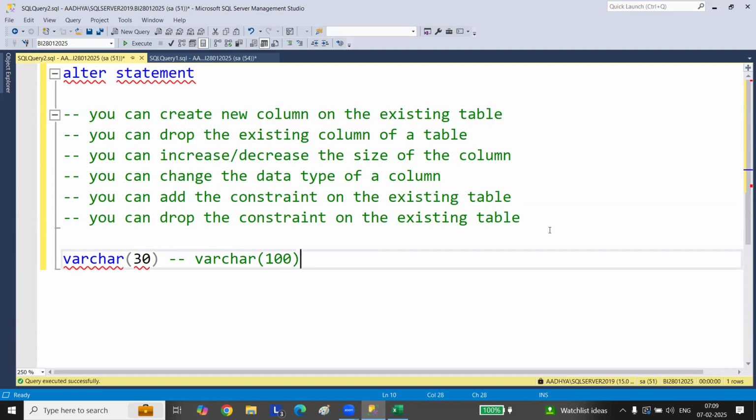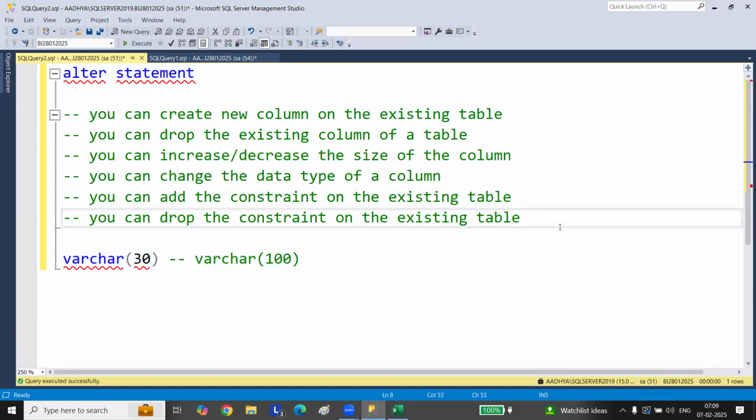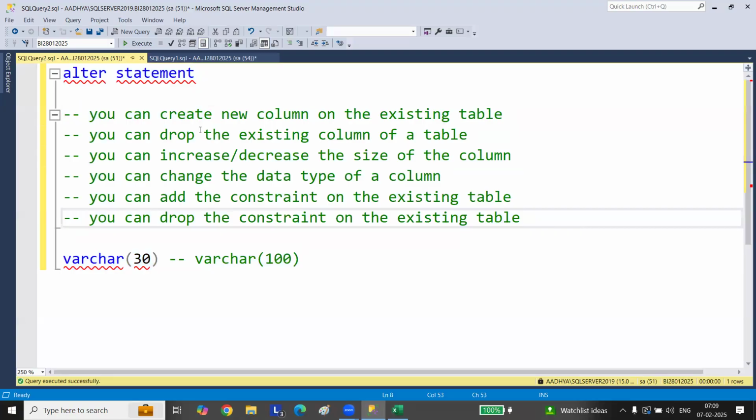All of these you can do with the alter statement. We'll work on the alter statement, primary key constraint and foreign key constraint tomorrow.